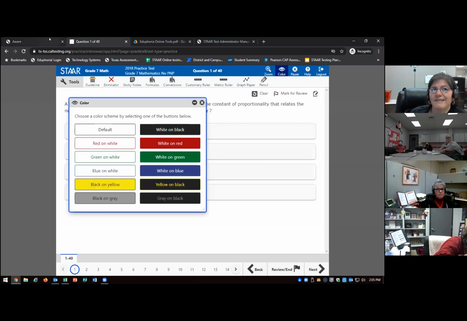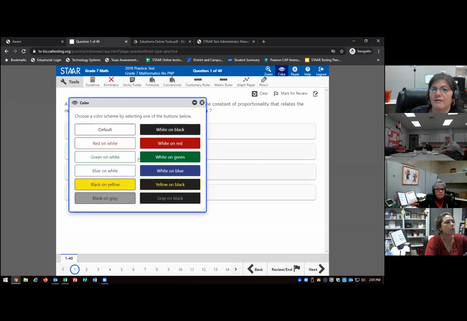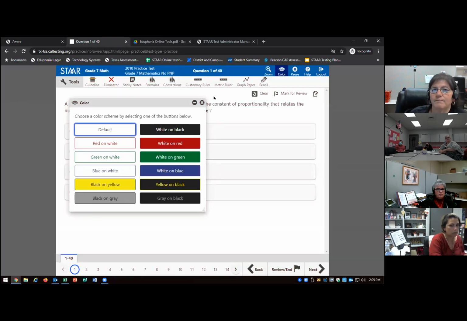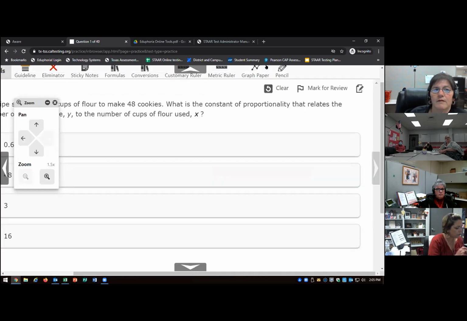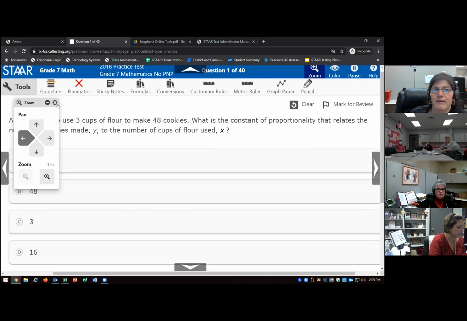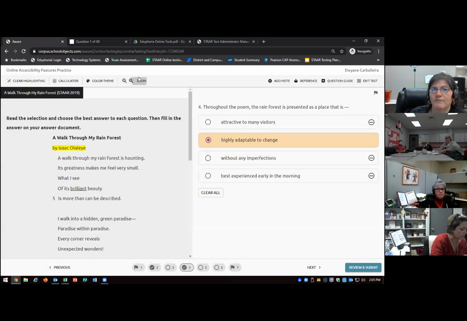It is the same thing. So once students get comfortable with a color on Eduphoria, they're going to apply it, you're going to click on it, and they're going to keep going on this one. The zoom, they can zoom, they can move it, same thing. There's the zoom feature.